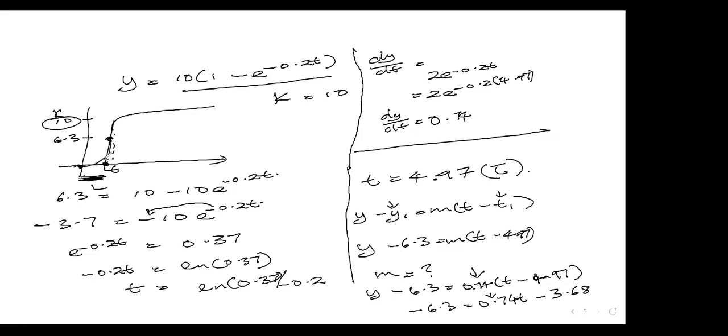We say y equals 0. This is the gradient. And we want to find where this line crosses the axis. We want the x-intercept, this value here. So that means the only T I find would be the 4.97. It can't be anything else. There is something fundamentally wrong. The equation of the line is y minus y1.